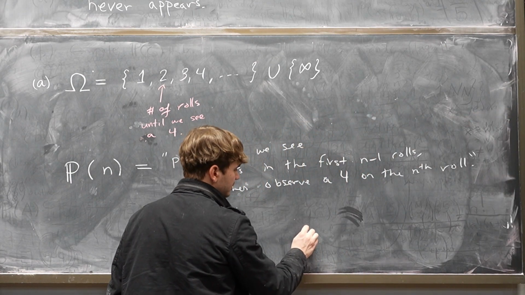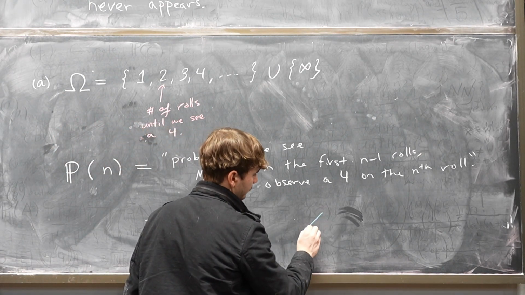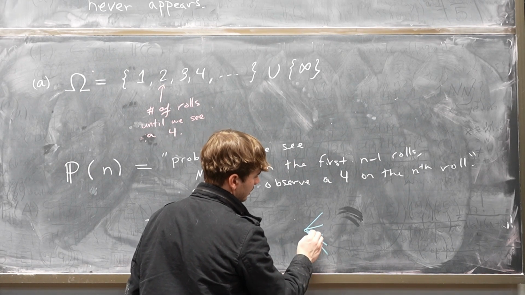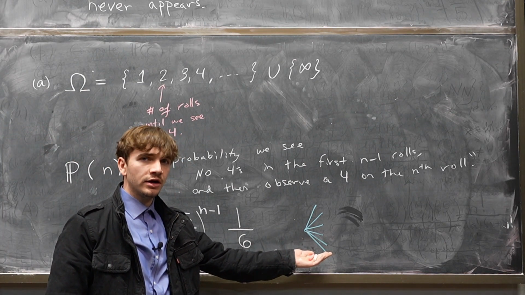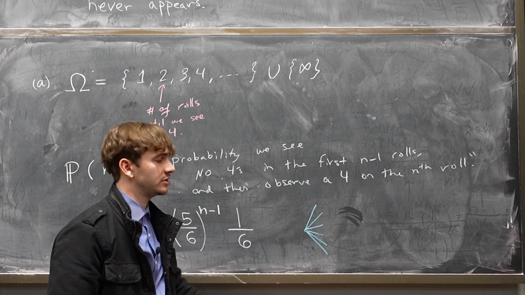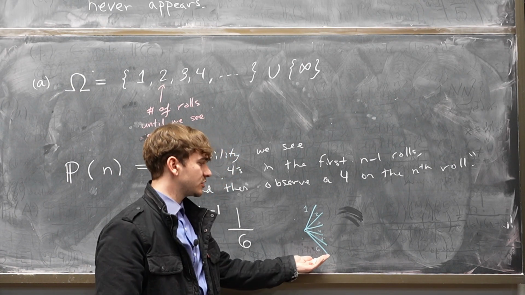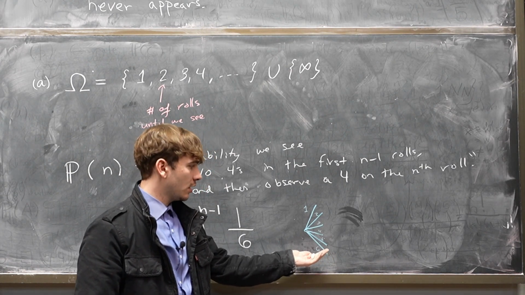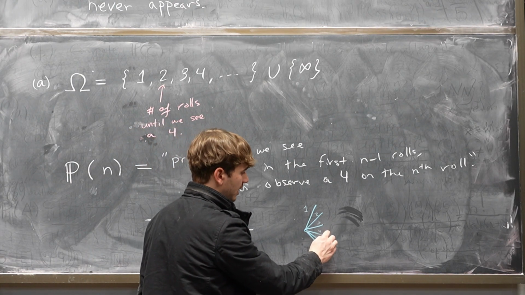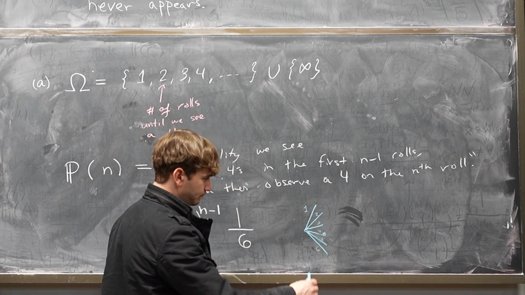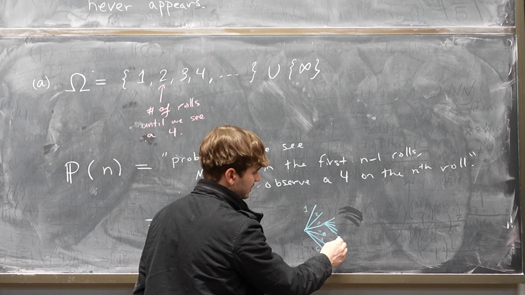If I view each dice roll as essentially branches of a tree in a universe of possibility, then every time I roll a die, there are 6 possible outcomes. And so essentially, I have a tree with six distinct branches, which we can label 1, 2, 3, 4, 5, 6. And these branches correspond to the outcome of the first roll of my die. Now, if I roll a 4, I'm done, so the tree essentially dies. But if I don't roll a 4, then I'm going to roll the die again.